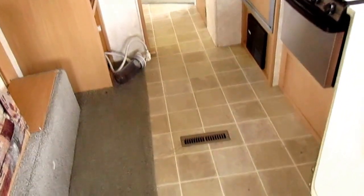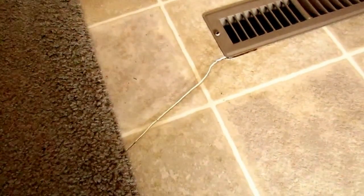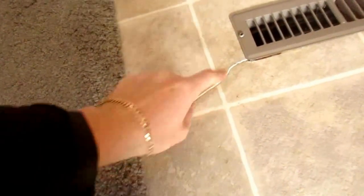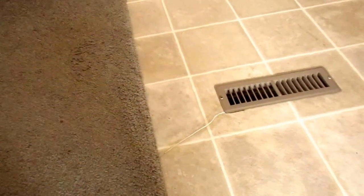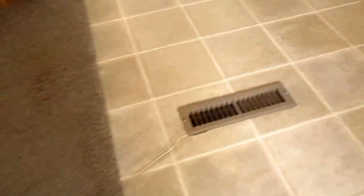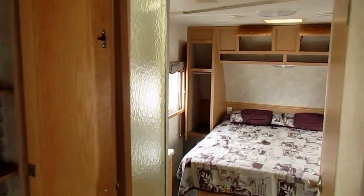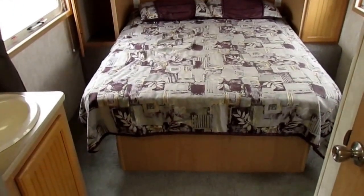The only interior defect I've been able to locate anywhere — I have to zoom right in because you'd never see it otherwise. I obviously don't hide things from you, because I'm showing you things you can't even see in passing. At some point it did cold crack right here, but if you look even closer, you can see they actually had it all re-glued with new adhesive and stuck back down. So they reinvested money in the trailer — it didn't stay that way, they didn't let it fail and rot, they took care of it. And that's what you want to look for in a used RV. It's like a used car — it might have a little nick or bump here and there, but did the people take care of it? That's what matters.